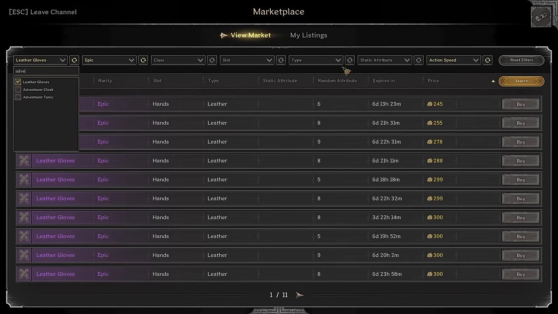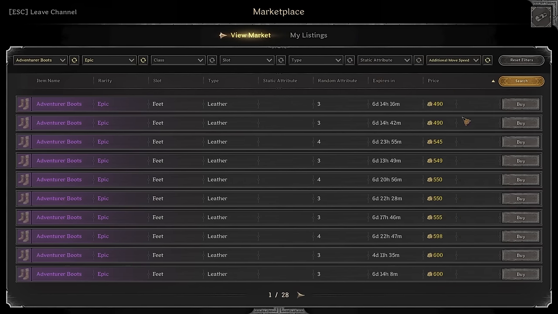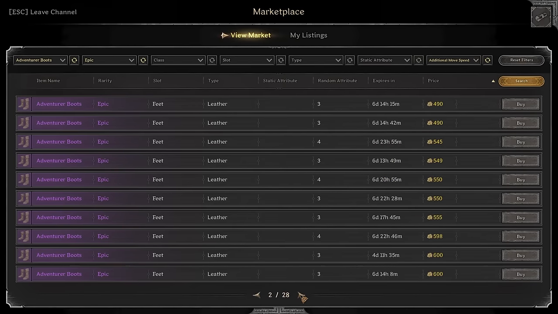I don't want to spend too much gold, so I'm just going to use some of the stuff that I have in my stash as well. Alright, a little bit of additional move speed. Well, yeah, you want to get those. They're definitely going to be handy. And let me check quickly for the move speed. Maybe I could find something cheaper. I don't think I could. Oh well, it is what it is.